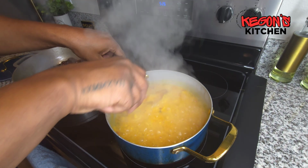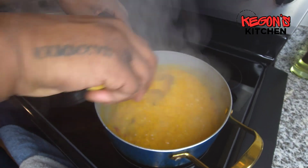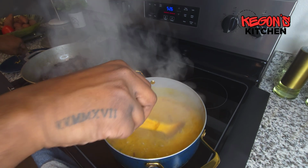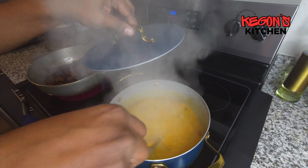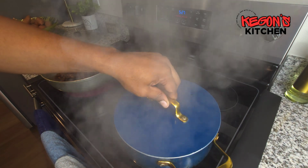The yellow rice, guys, is looking lovely. It's looking good. All right, so as you can see, it's boiling right now. So we're gonna turn the heat all the way down to a low heat and let it simmer. So this rice cooking should take about 15 to 20 minutes.